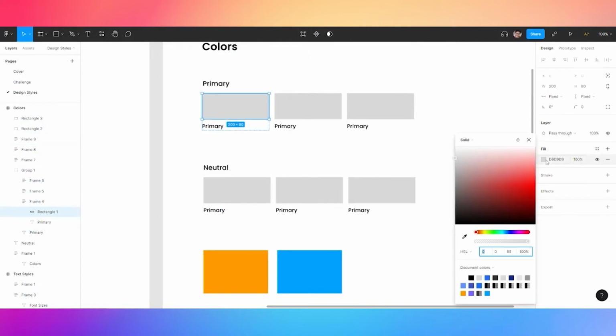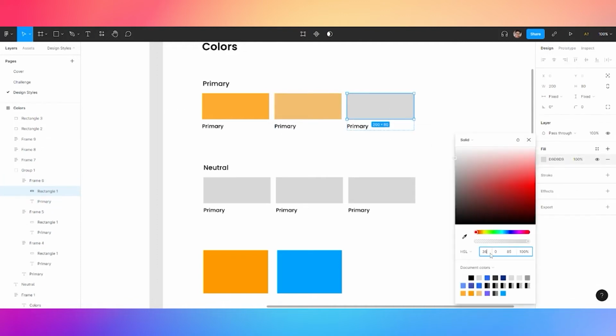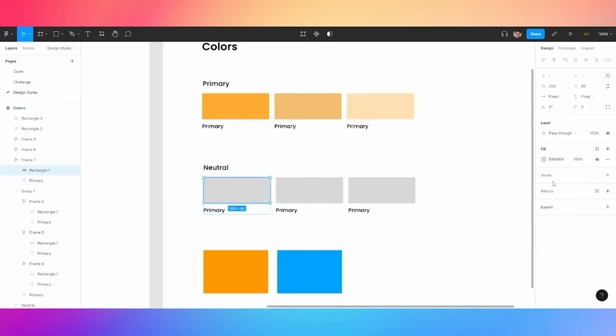And so for primary, I will apply those values. I can play with lightness and saturation, like my hue, make it lighter or darker. Okay, it looks beautiful, sure.